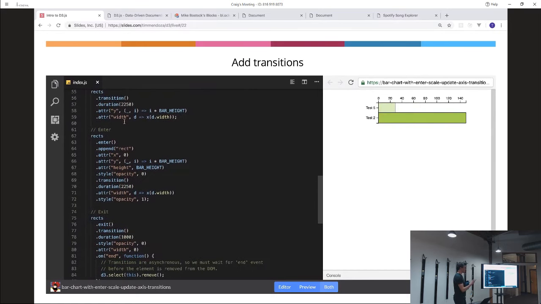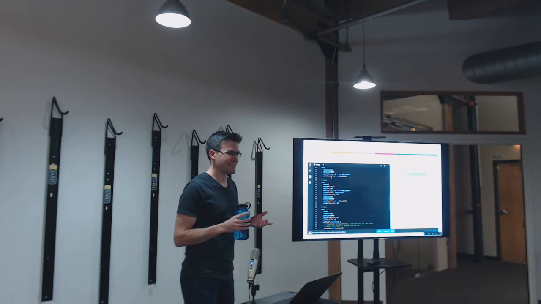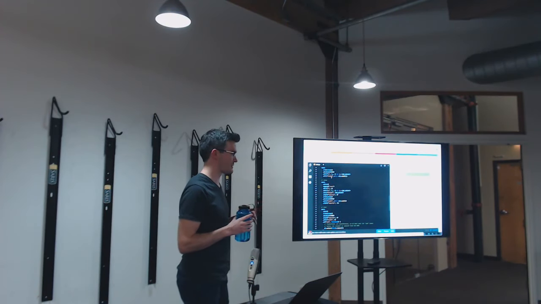I think that something like this is where you start to see the declarative API come to life, because this is kind of describing what our graph should look like as a function of data, right? You know, it should have these attributes, which are mapped to these data attributes. It should have these transitions. It kind of makes sense. It's not a procedural approach. You know, it describes the result that you want.